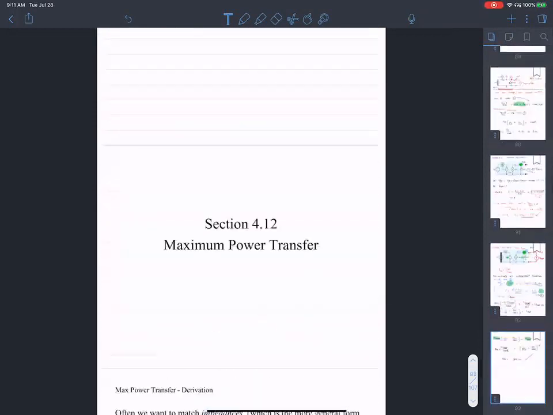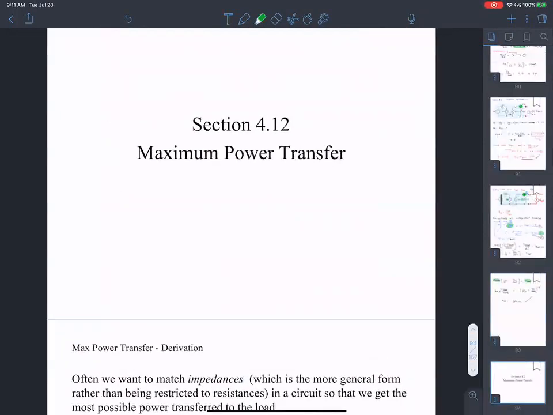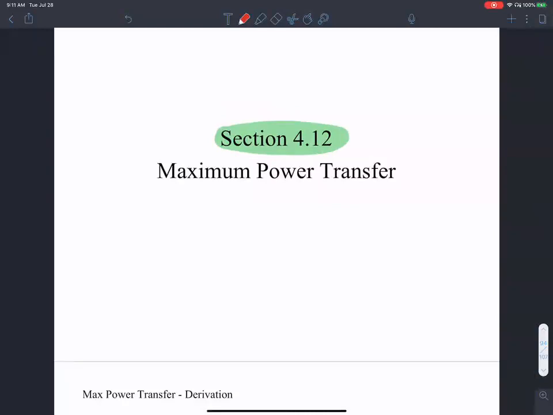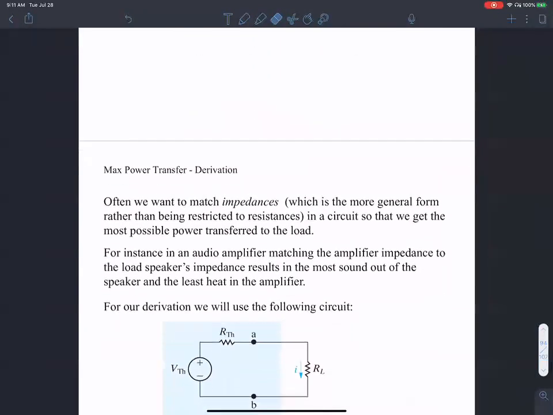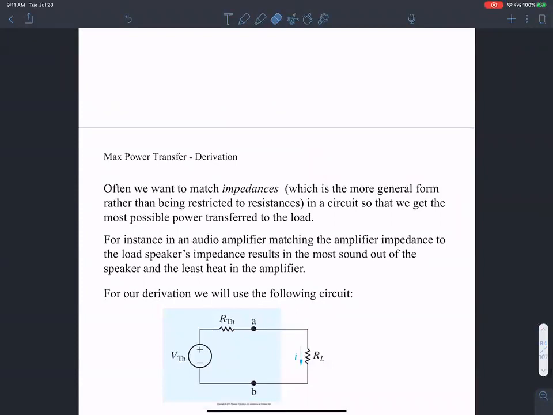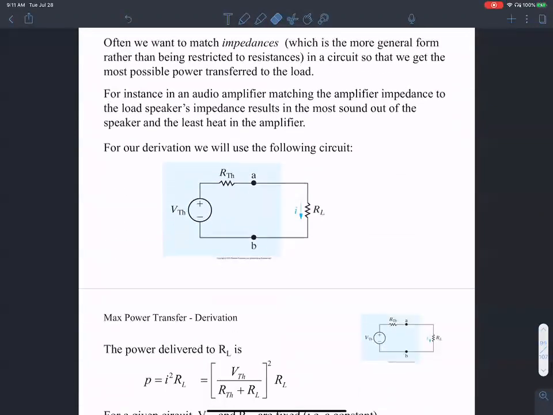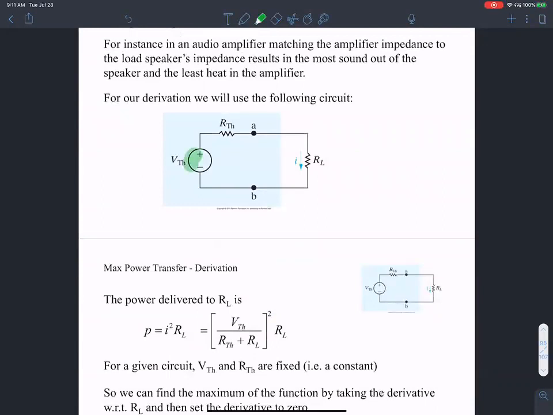There are a couple more topics: maximum power transfer theorem and superposition theorem. These are the only two topics that are remaining. I'm going to just introduce them in a very informal way, and I don't want to overwhelm you with a whole lot of topics on the same day. So I'll just introduce these topics and then talk about them in more detail in the next class.